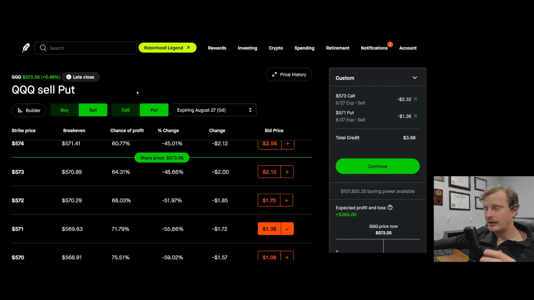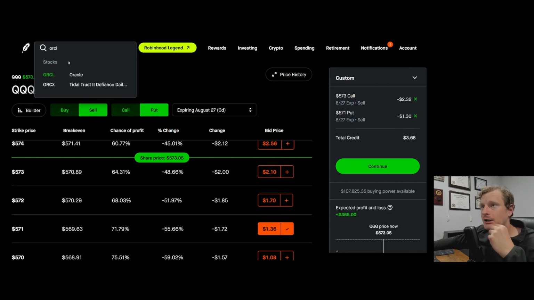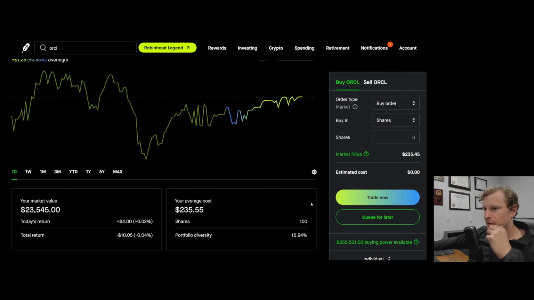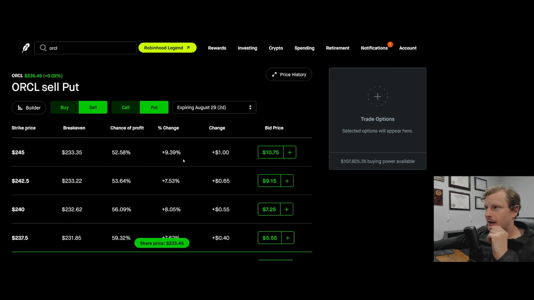$70,000 where I can run a cash secured put on Oracle. Oracle for me has been paying out pretty good for these premiums. So if you guys haven't looked at that stock, I highly recommend taking a peek, do your own research. But let's take a look at what some of these numbers might look like. It is an individual stock, so its expiration date is going to be on Friday. So we still have about 3 more days to go: Wednesday, Thursday, Friday.